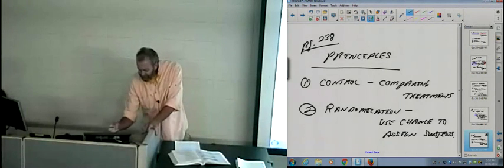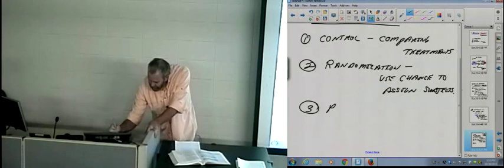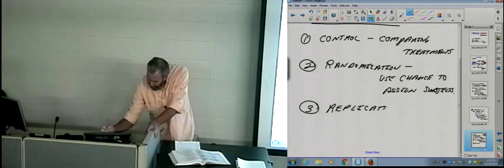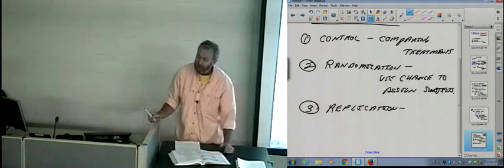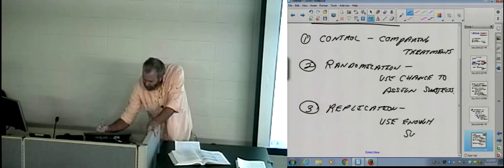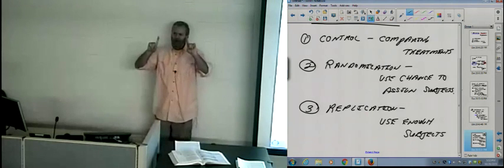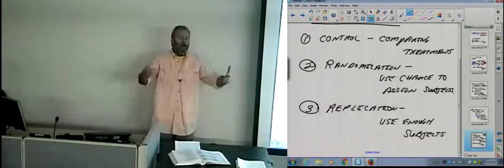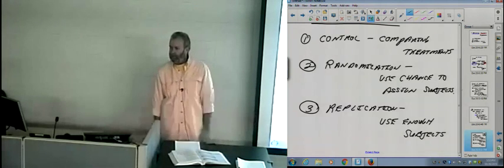Now there's a number 3. And they make it real simple. Replication. And what they say with replication is use enough subjects in each group to reduce chance variation in the results. I think about use enough subjects 2 ways. In each experiment and be able to repeat the experiment over and over again. You're not going to trust anything on 2 people, are you? No. So you want to use enough subjects in each experiment, and then I would also be able to replicate the whole experiment over again if I could.